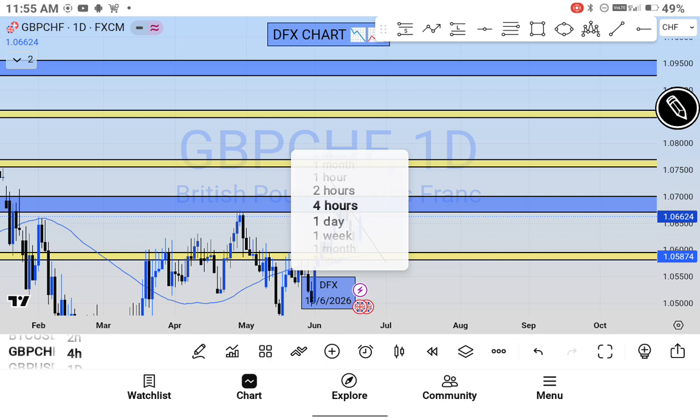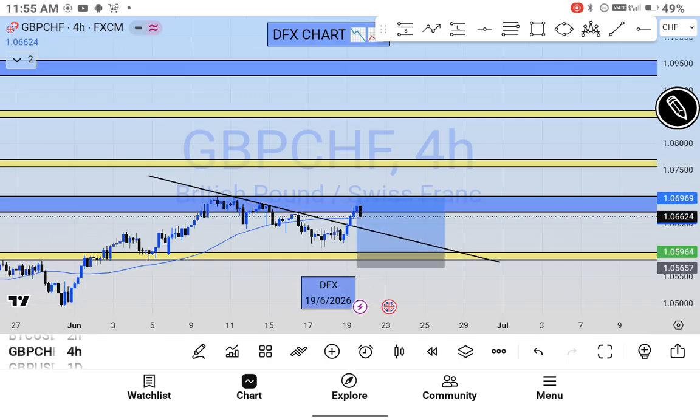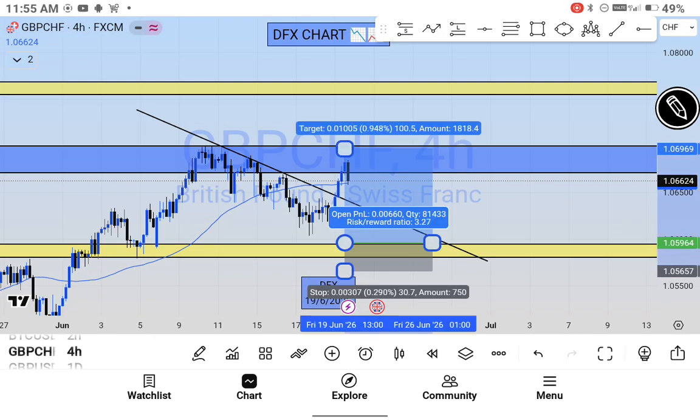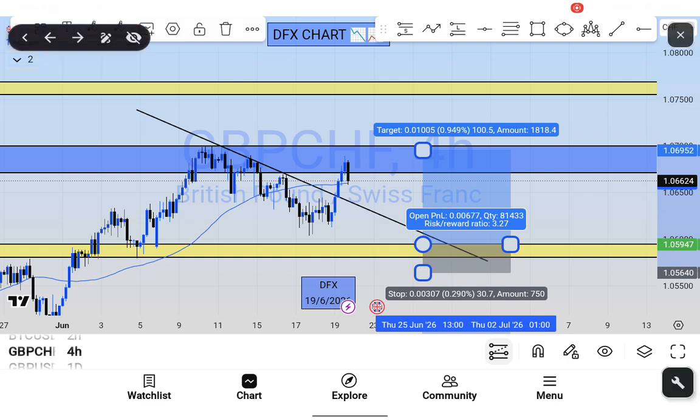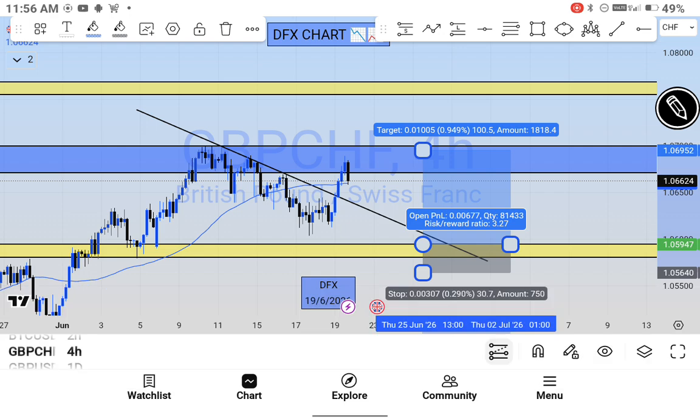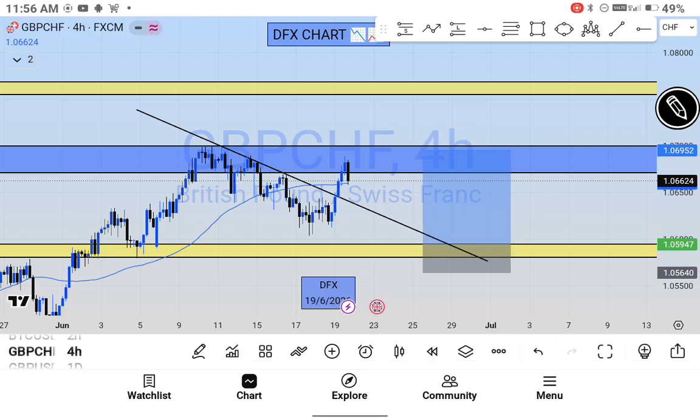So on a 4 hour time frame, nothing much here. We wait. If we have a pullback to this point, we buy. And if we don't, we wait for the market to do its thing, either break above, retest, and we take our position. Either way, we are active.